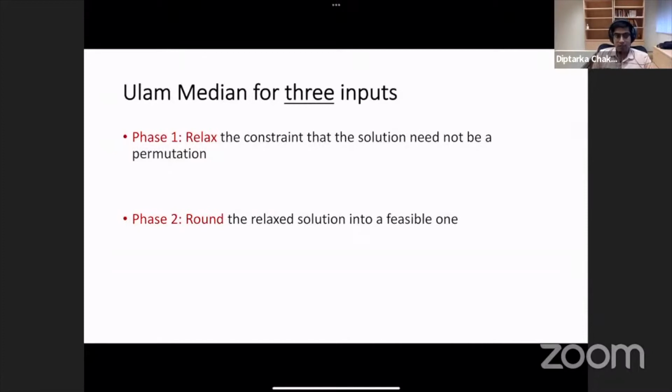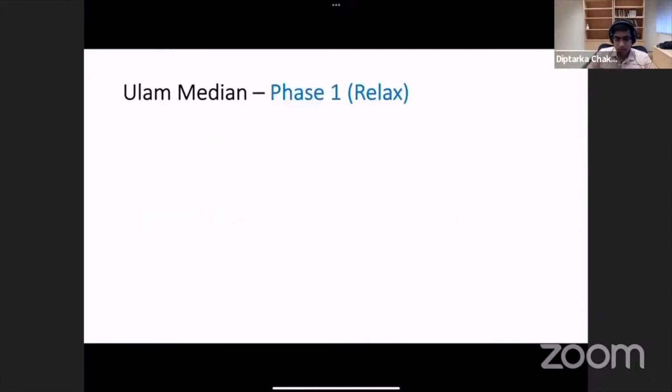So at a very high level, you can find it very similar to what we did for integer programming. To solve integer programming, first we relax it, I mean, consider the LP relaxation and solve this linear program, and then do some kind of rounding. So at the very high level, you can also see these 2 phases in a similar way. So now let's focus on phase 1.